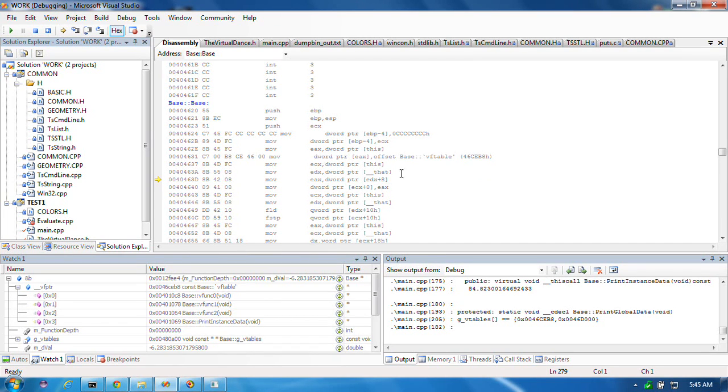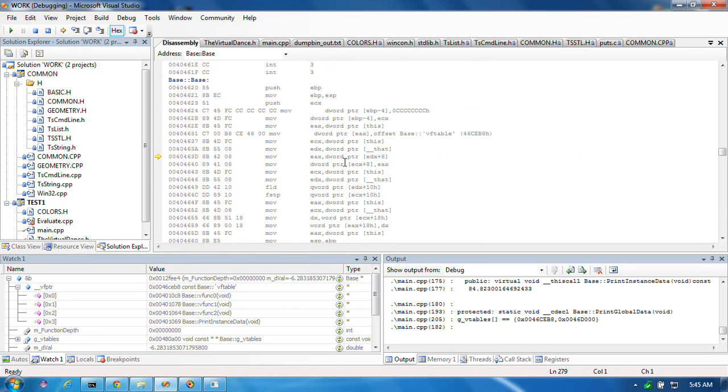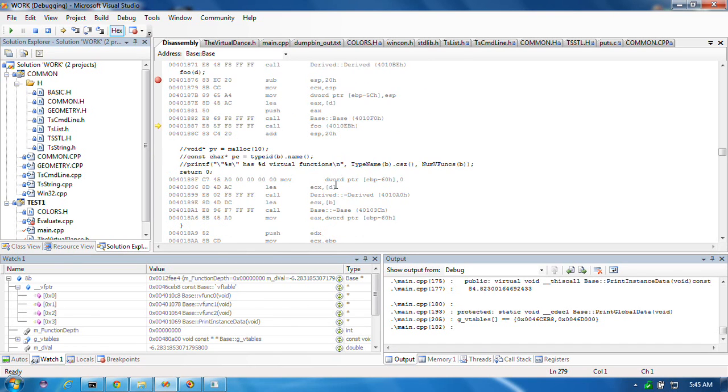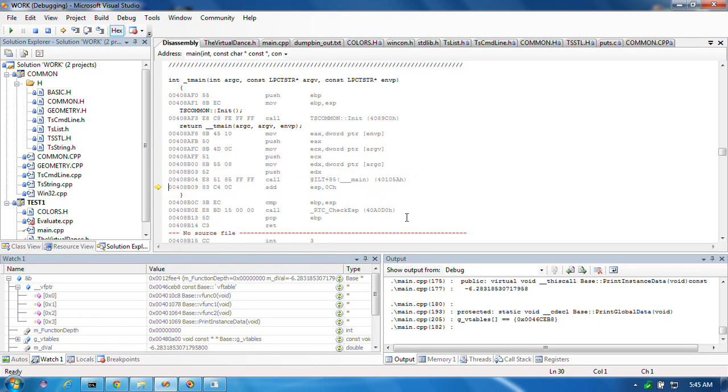In any case, it's taking this virtual function table, the offset of that, and moved it into what was pointed at by EAX, which is this. Then that's the actual this pointer of the object. So it's replaced the regular function table. And if we step out of this, the magic copy constructor has been called. And oh, I can step too far out.